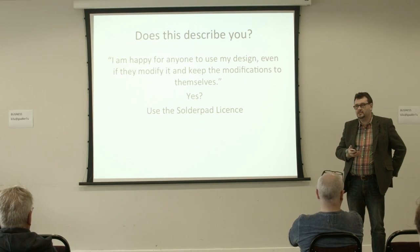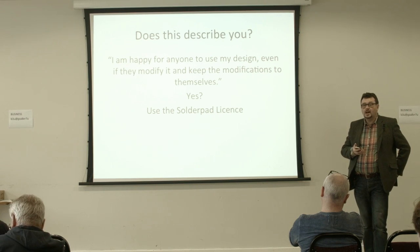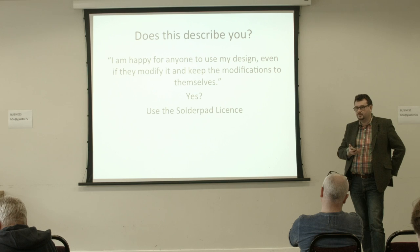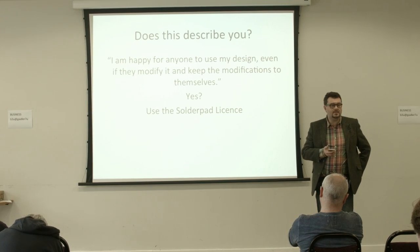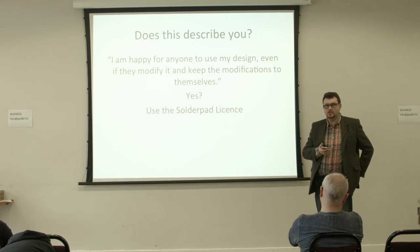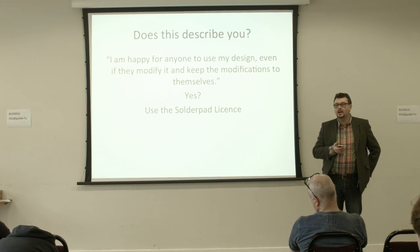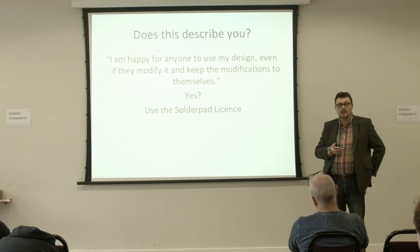And the Solderpad license is a hack of the Apache 2.0 software license, which I did a couple of years back. If you're familiar with the Apache software license, you'll know that it's an extremely permissive license. It lets you do anything with the code, including turn it proprietary, and all you have to do is provide a bit of attribution. It works reasonably well for hardware as it stands, but not brilliantly, because the terminology is obviously much more software related. So I've tweaked the terminology a little bit.